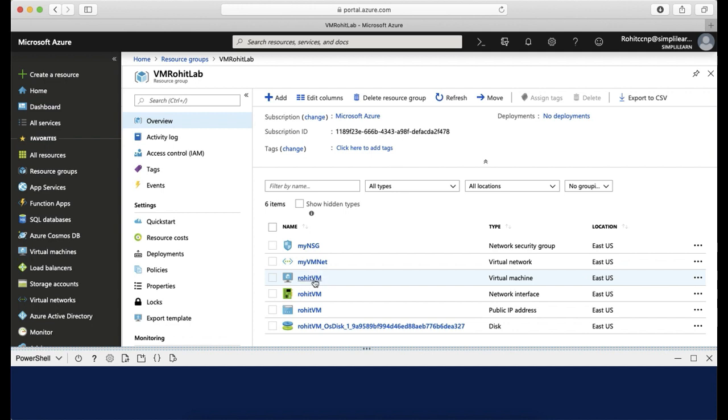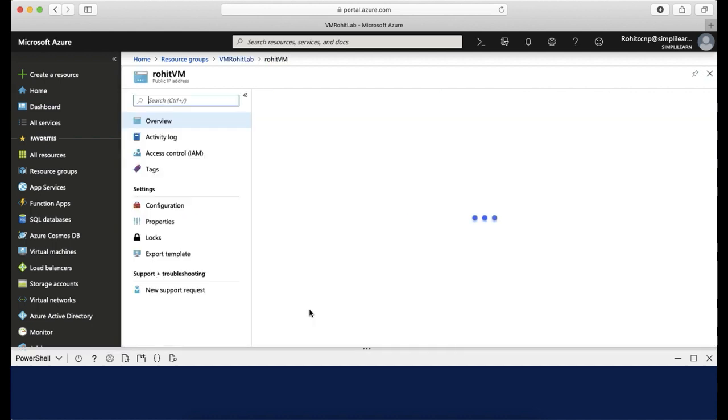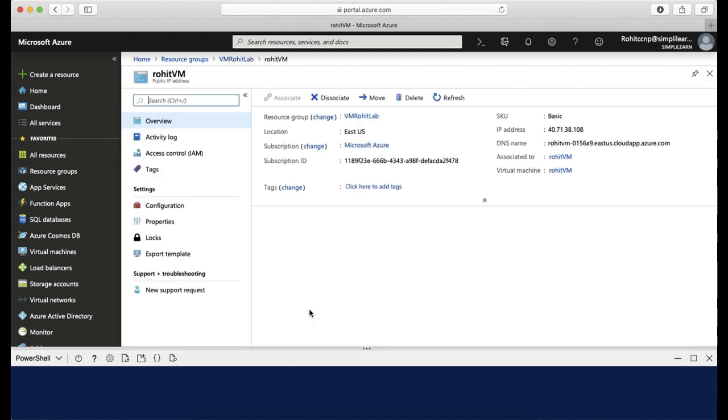Yeah, so I was taking you through this: what would be my public IP address? We have not specified it, but if we don't specify any public IP address, Microsoft will allocate us a dynamic public IP address, which will always be glued to our virtual machine until we shut it down or reboot.